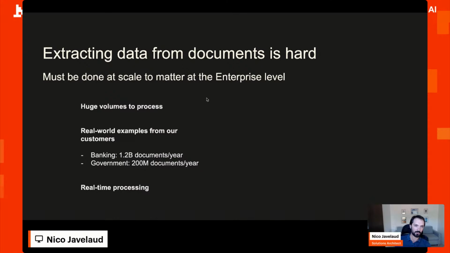And finally, this one is more looking at the scale you need to operate with. If you're just doing a few use cases isolated, it's usually fine. But as soon as you start to operationalize things and you want to reach enterprise level scale, that's usually where you need a solution that is very efficient, both in terms of speed, but also accuracy, obviously. So having a solution that is efficient yet very powerful is going to make a key difference when you need to operate at the enterprise level.